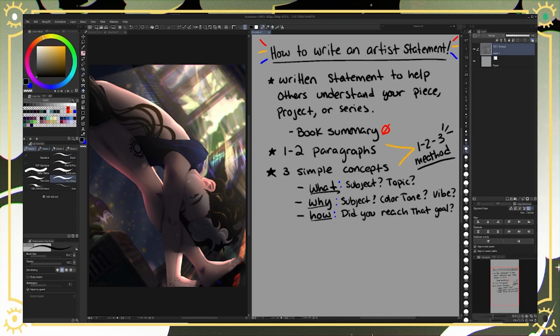Okay, so that's how I visualize it. I visualize it in 3 steps: the 1 or 2 paragraphs, and the 3 concepts. Typically, you can condense the what and the why into 1 paragraph and the how into its own paragraph. That's why I say about 1 to 2 paragraphs. I typically try to write about 1 or 2 sentences per concept. So you see how we're only floating in between the numbers 1 to 3, so it's not overwhelming.